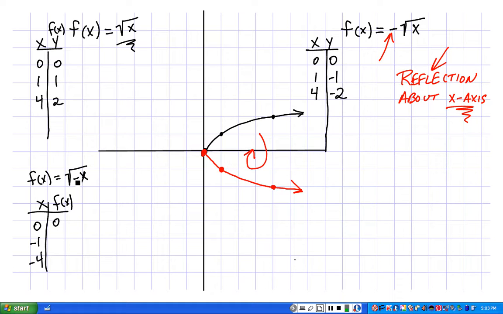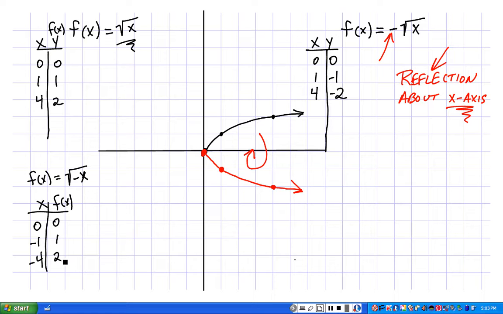Now notice I made these numbers negative. Why? Because a negative times a negative makes it positive. And I need the value under this square root to be positive because you can't take the square root of a negative. Alright, so this negative 1 times the negative sign makes it a positive 1. Square root of positive 1 is 1. This negative 4 times the negative that you see right here, so this negative times whatever x is, and x is a negative 4, makes it a positive 4. And the square root of a positive 4 is 2.